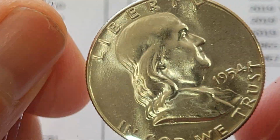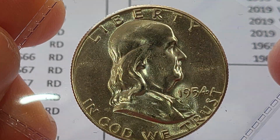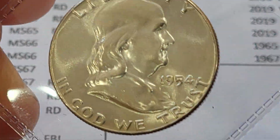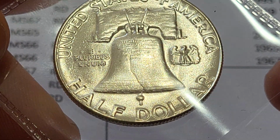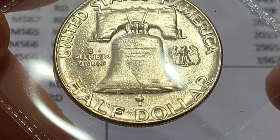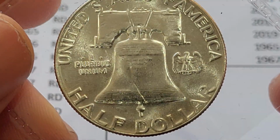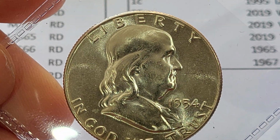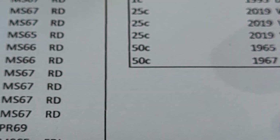Next up, a somewhat common date of Ben Franklin half dollar. However, I think we have an uncommon coin. This is a 1954 Philadelphia, and it is a full bell line. You can see if we hit the light on it, there is distinction, and you can see every line with no major interruptions anywhere. The chatter is pretty minimal, and I think that this is an MS65 full bell line.